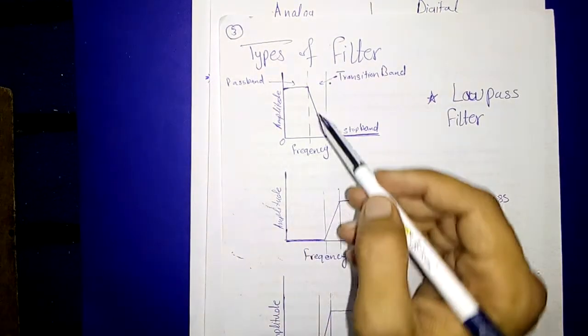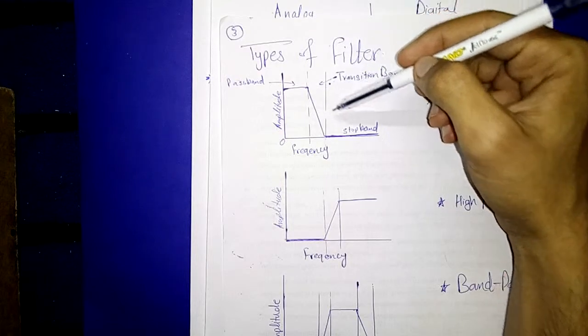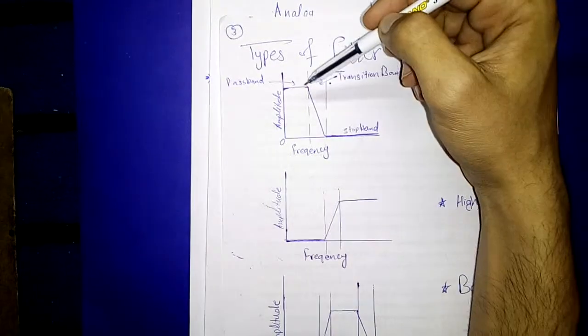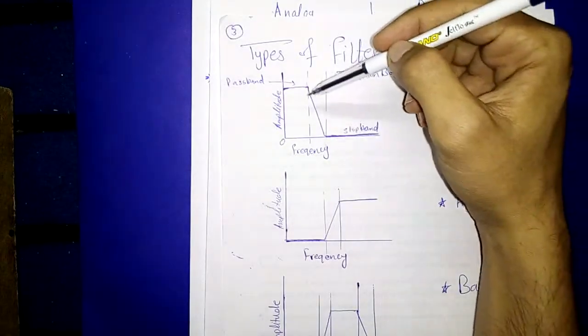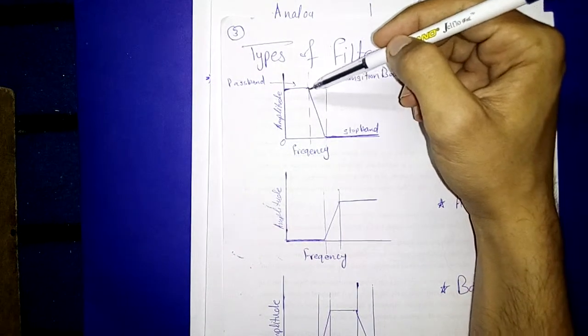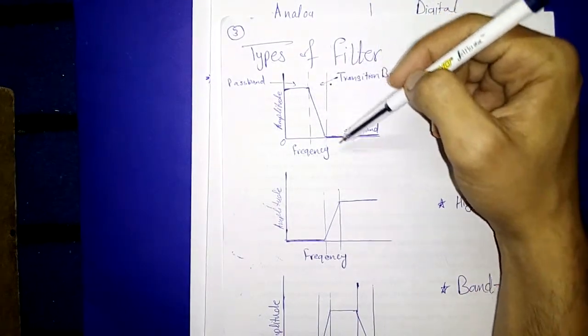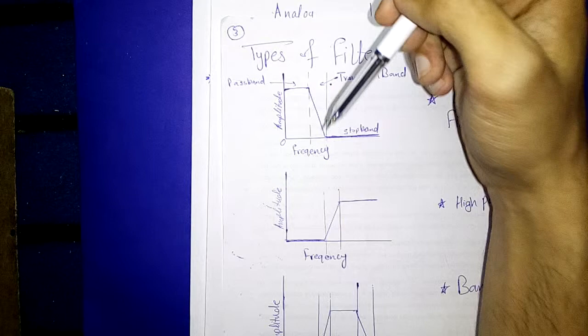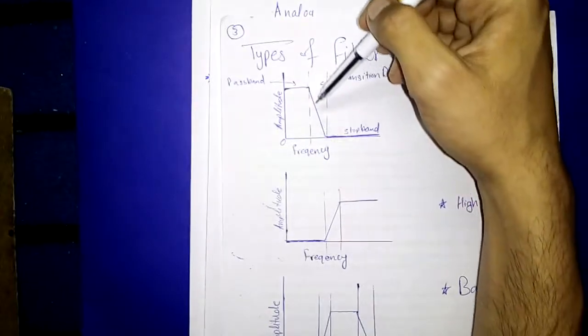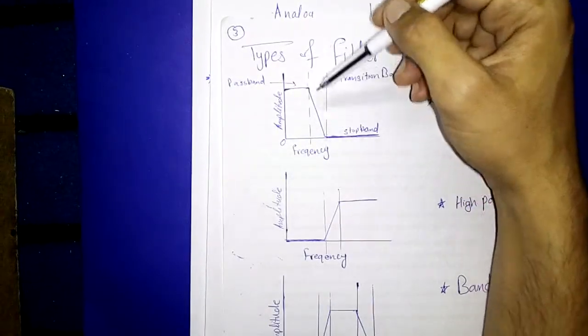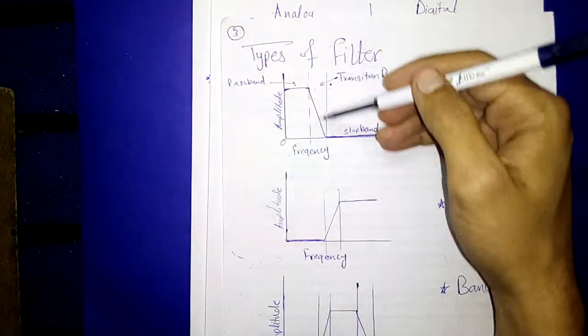So here what we have is called a transition band. Here the transition is occurring. Here it is passing from lower to high frequencies, or whatever limit you have applied, through that phase. That's why we have an inclination.